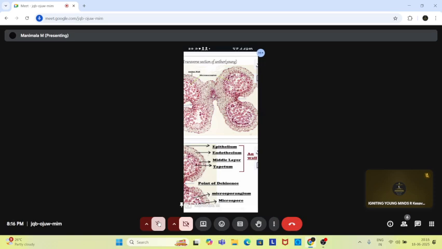Again, I say, children, generally we have two types of anther: one is the dithecous anther, another is the monothecous anther. Dithecous has two lobes, and each lobe consists of two chambers, so a total of four chambers are present. Most angiosperms have four chambers only. But in some plants, like lady's finger, of the Malvaceae family, and China rose, they have monothecous anthers only. Monothecous means one lobe with two pollen chambers.